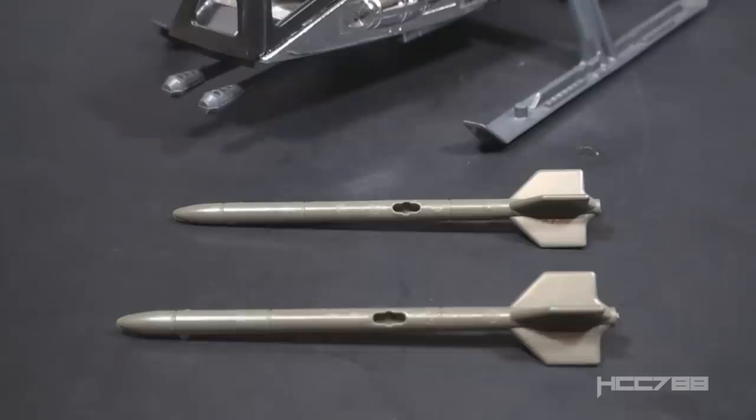There's a problem with these missiles. They do not stay on very well. You can see how small the slots are for the pegs. They just don't have a lot of support. And since they peg onto the underside of the struts, they can be difficult to line up.